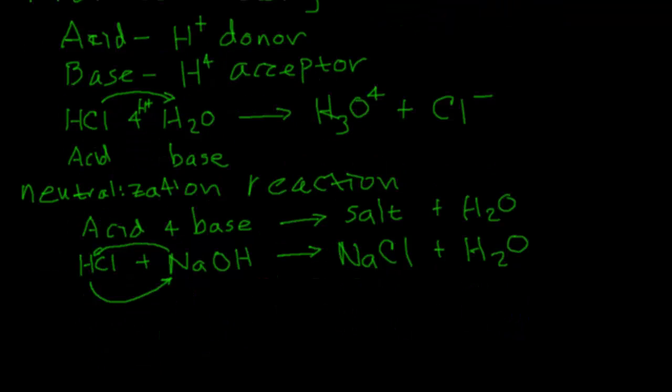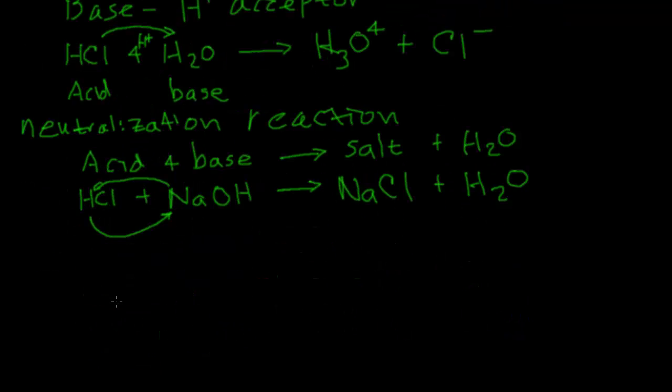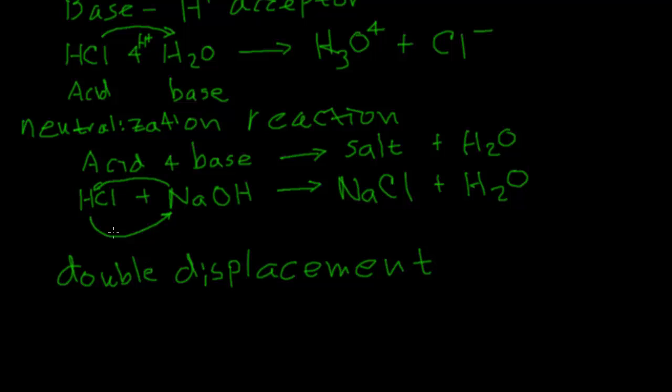Now this kind of reaction pattern is an important reaction pattern, and it's one that we will come to call double displacement. So this is a double displacement reaction. You'll sometimes hear this called a double replacement reaction. That means the same thing. So all we're going to do is exchange the positions of the cationic species in the chemical reaction. And so this is the product that we end up with. NaCl is table salt. It's one class of compounds called salts.